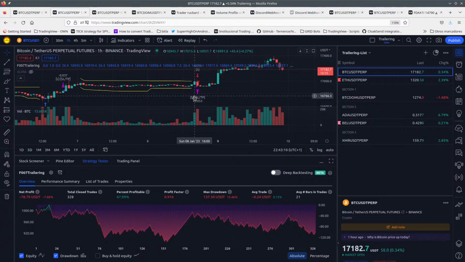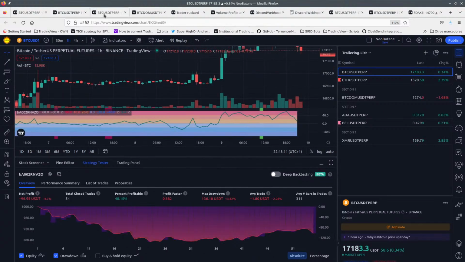Okay, 16. You can see how this is orange, so we wouldn't have used this trade if it was because of this.